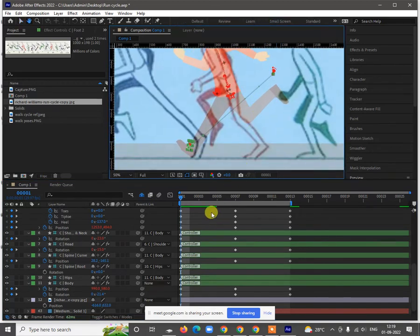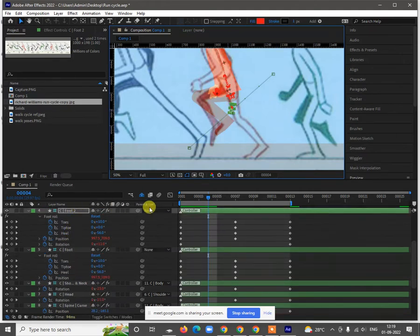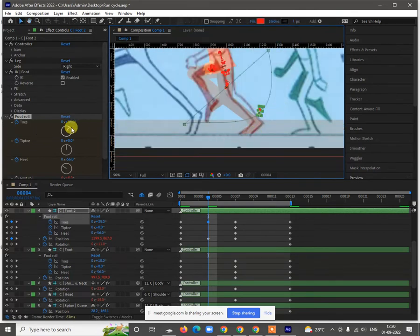Okay, so now I'll just start making that pose. Go to 4th frame. Just bring this back. This is the foot control. Let's bring this back. At this frame, we need to also animate this toe. So this is what the pose will be. It will touch the ground, and we have that pose. Even the toe will have that rotation. So it is touching the ground now properly.